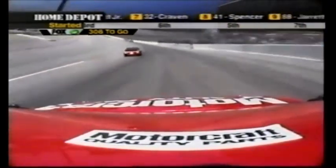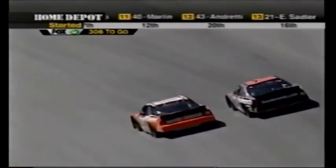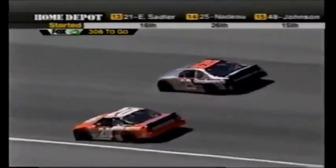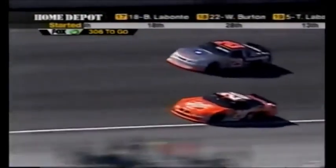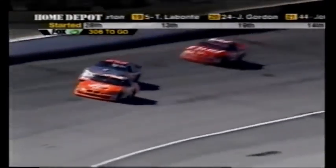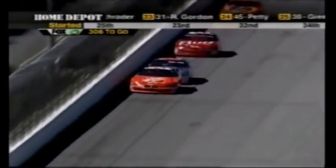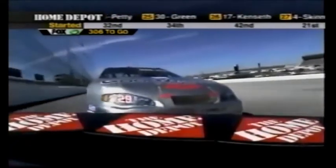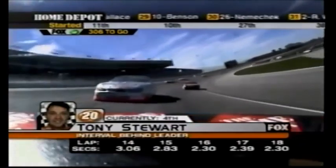Look at that. He's almost out of the picture. He's so low. Tony Stewart again, this time after Kevin Harvick. Well, one thing about Stewart's line is it's not real crowded down there where he is. Everybody's moving up here by the time we get to lap 20. And, you know, it always reminds me of what Junior used to tell him. I said, Junior, I just can't get my car to work right here at Atlanta. I always got to run up next to the wall. Boy, that car don't have no idea where it is.